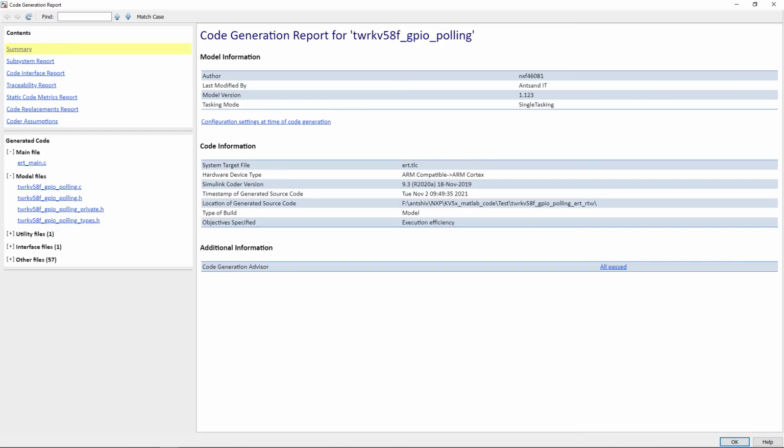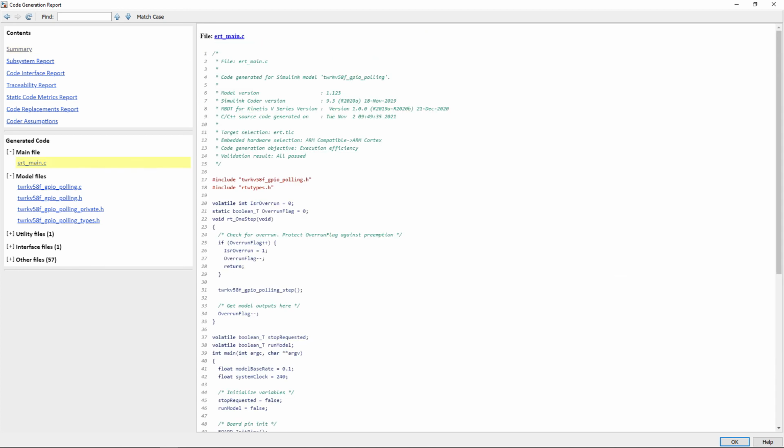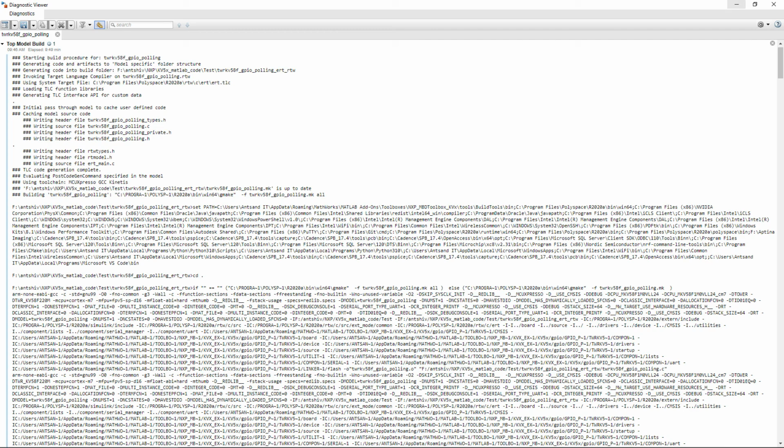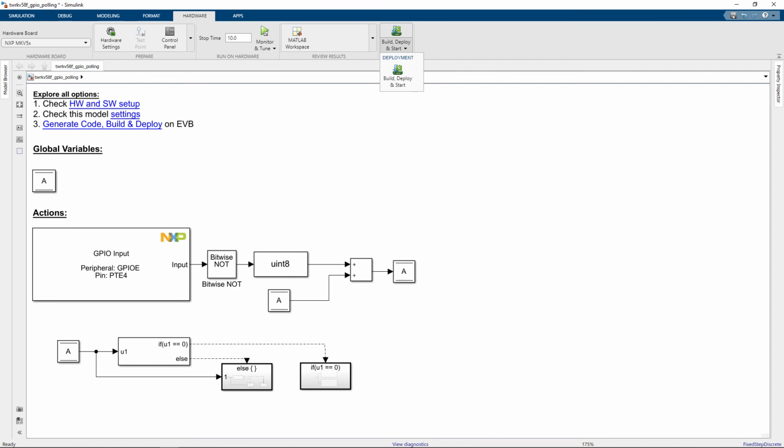It'll also give you a nice high-level overview of what C code is being generated so that you can understand what's really happening. You can even map some of the functions in the Simulink with the code itself so that it gives you a better understanding of how the code is actually generated. So that's all there is to it. You can play around and see how it works.